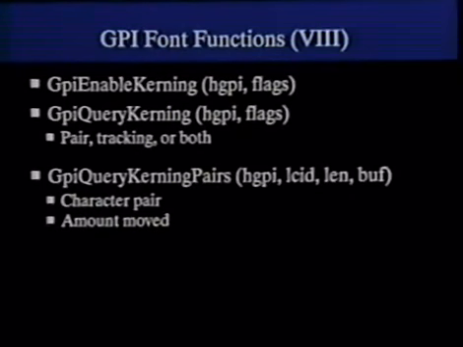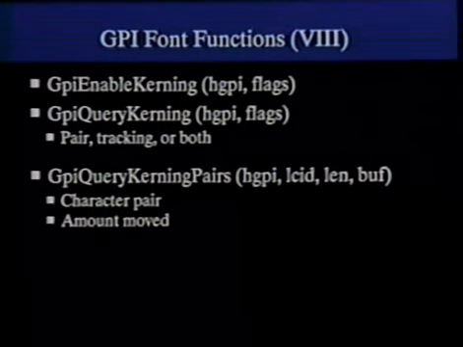We've also added a number of other functions which currently exist only as escape functions within Microsoft Windows GDI. For Microsoft's OS/2 Windows Presentation Manager, we have made those functions actual calls in the API. You can turn on kerning or find out whether it's on. Pair kerning involves the movement of characters together, that I sneaks in underneath a capital W, for example. And you can find out what pairs will be kerned and how much. You can find out what those pairs are, and so forth.